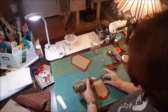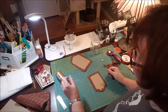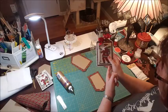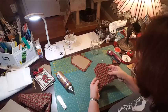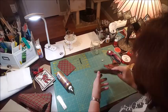Press. And remember, the edges of this will not show because when we put the two pieces together, we are going to put this cording around the edge. So you don't have to worry about it showing at all. But we want to make it as neat as possible. So there's one. So that's what it looks like. Okay, and now we're going to do the second one. And do the same exact thing.